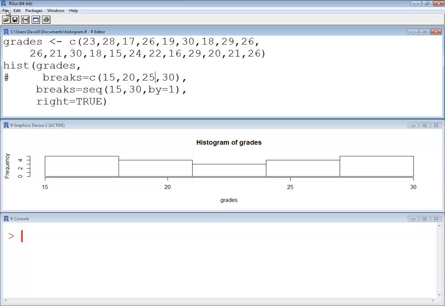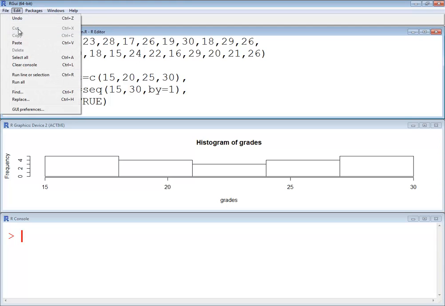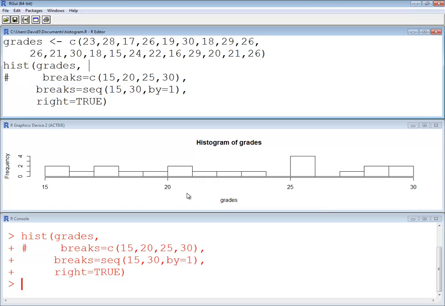and let's see, edit, click up here, edit, run all. That goes by ones. So this is 15, 16, 17, 18, 19, 20, and so forth. And you can see you get strange results. Now sometimes you have to play with a histogram just to get the shape you're wanting. And keep in mind, you can't just put any number here. If it ends at 30, then it has to actually end at 30. Let me put that back to 5. And then do a save. And I'll run it.